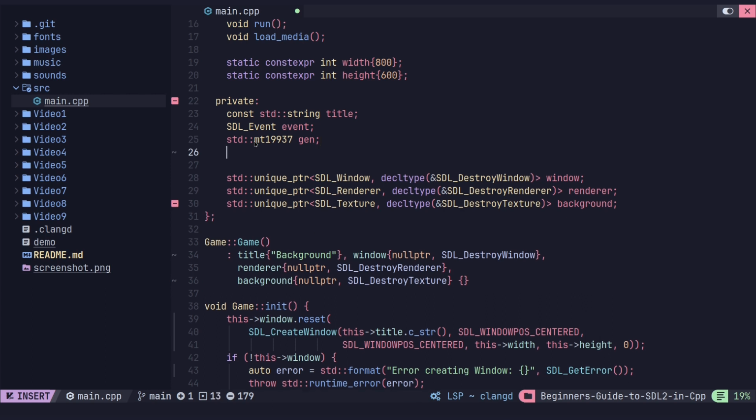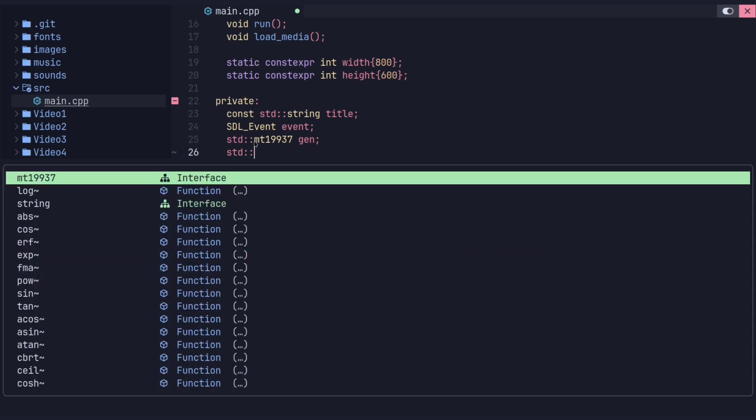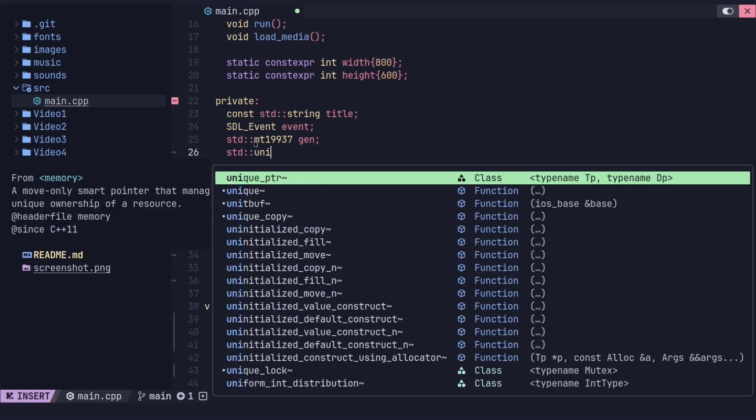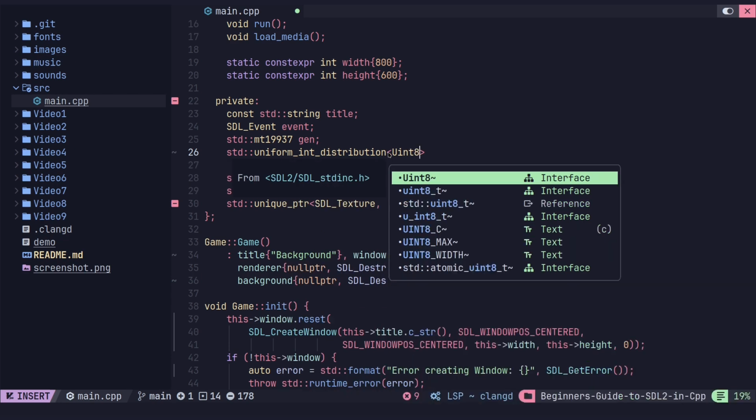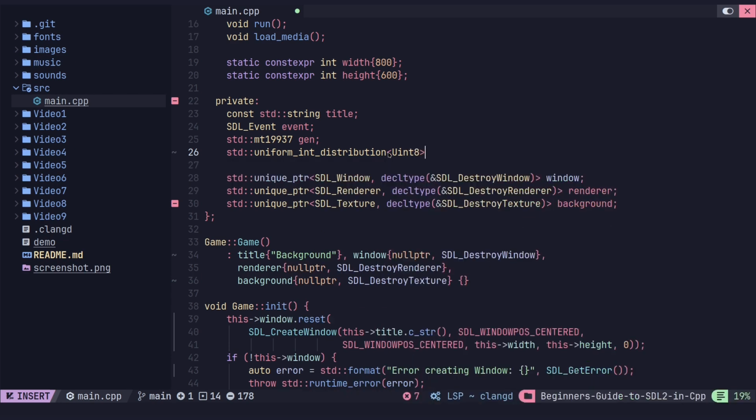And I'm going to call the uniform int distribution, I'm going to call that rand color, because that's the end result. I want a random number that is my color, so I'm going to call it that. So that is std, and there it is, uniform. I got nice autocomplete on that. Uniform int distribution, and I'm going to give it a type in here. I'm going to use that uint8. Okay, so that's going to tell me what I'm looking for. I'm looking for an unsigned 8-bit, and I'm going to call this rand color.